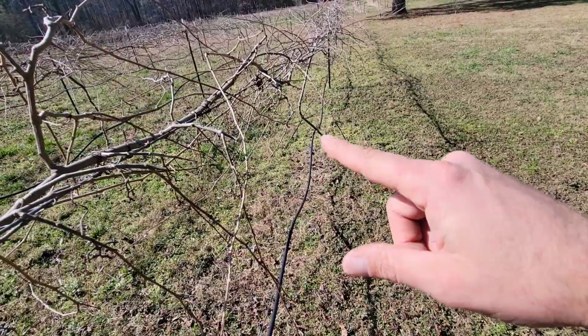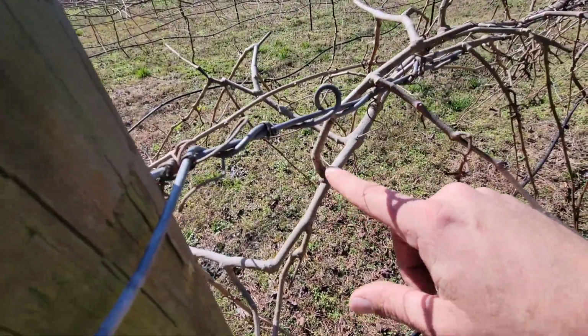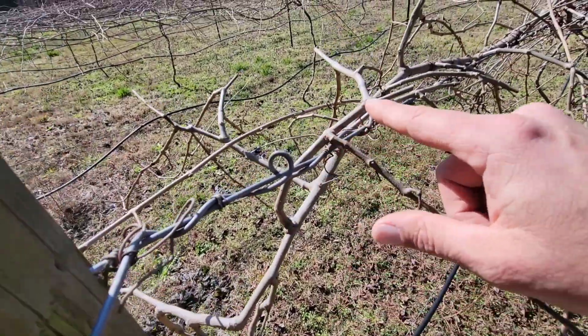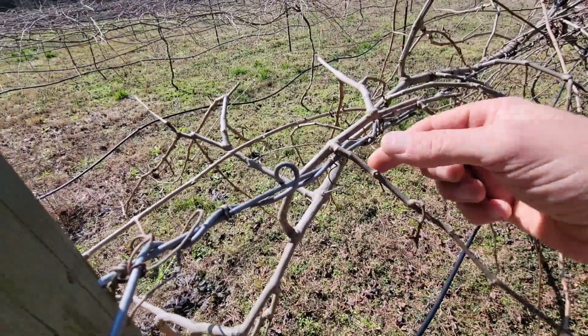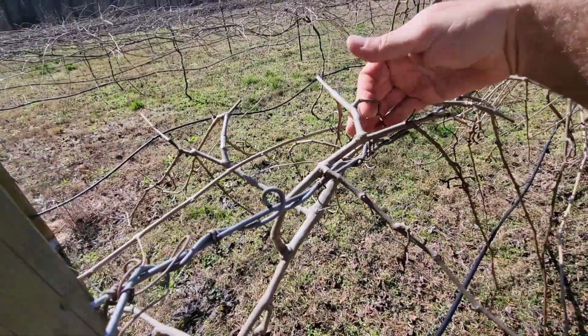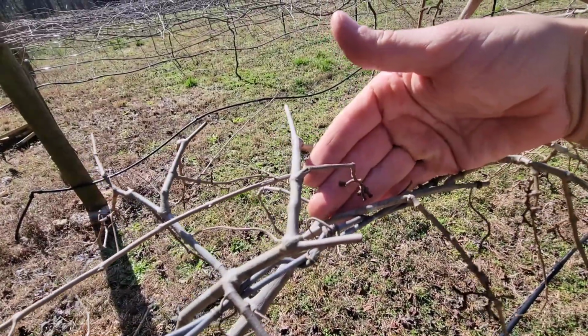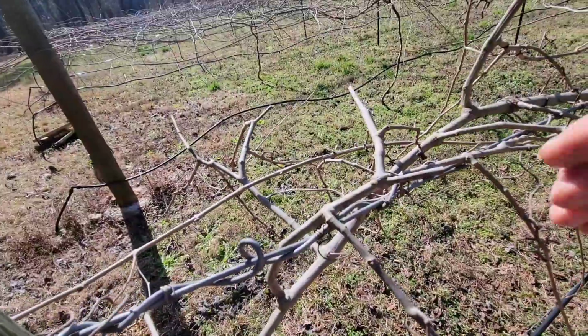All right, there's our main trunk coming up, and it comes down the vine. You can see last year's cut. It'll be on older wood. It comes up, and we cut it here. Well, we had growth that came out off that wood, and that's where your muscadines come from. Your grapes will come off your new wood every year.